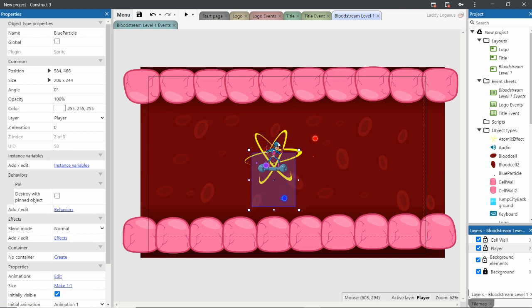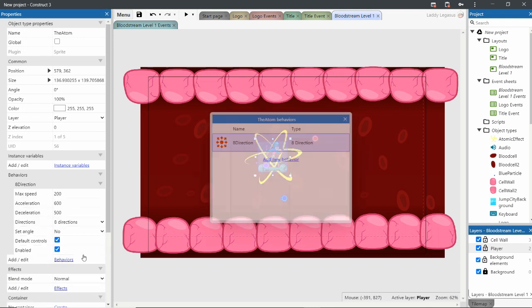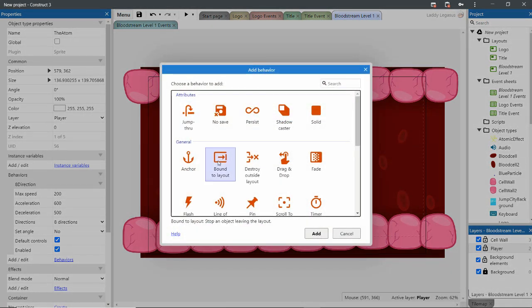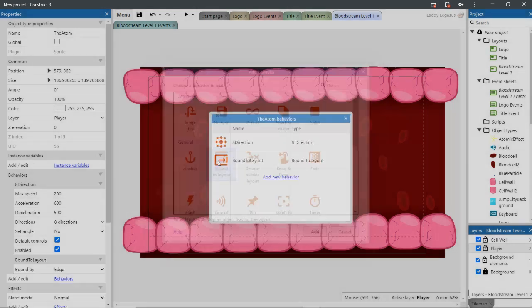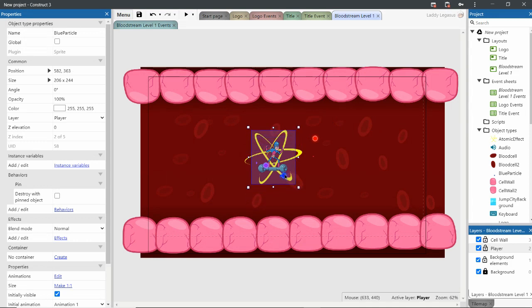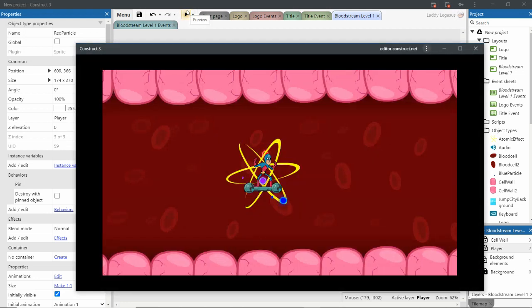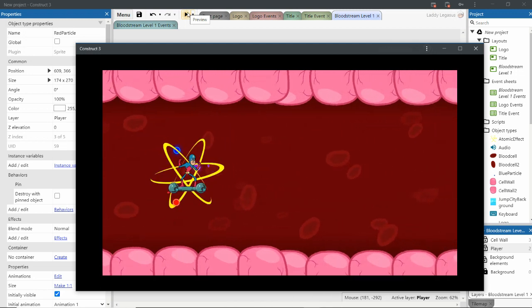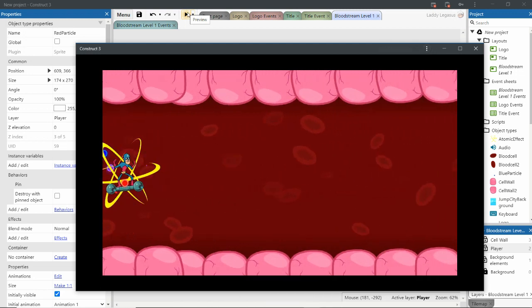So next time when I'm working on this, I'll work on some of his other animations, like for attacking, for when he shoots the atoms, the particles, and I'll try to also have some obstacles that he could fight in the bloodstream, maybe some viruses or germs.